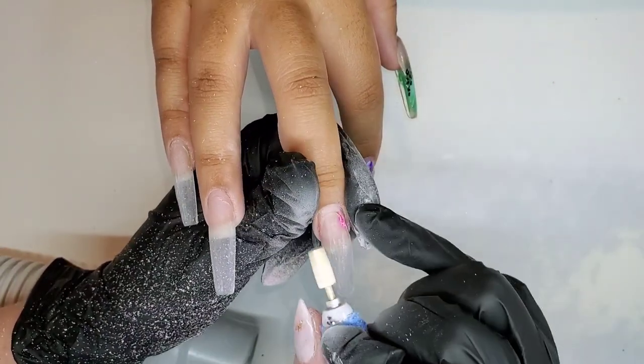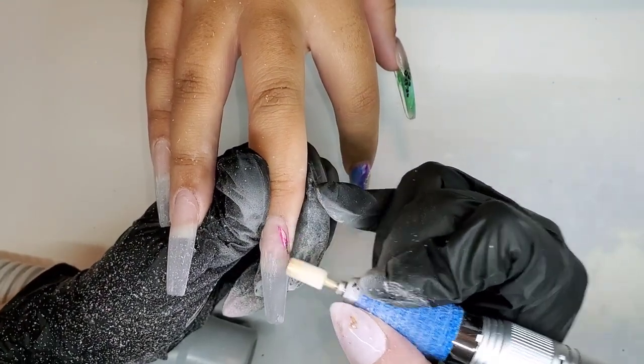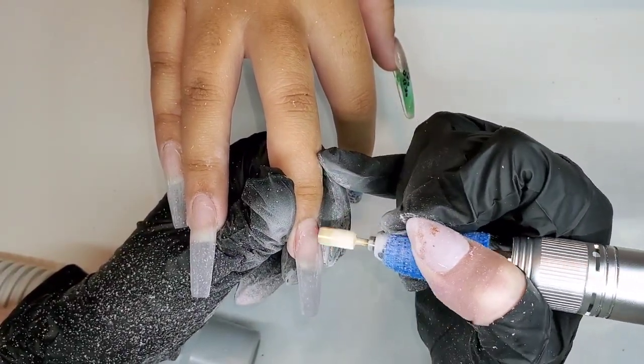Let me know in the comment section below if, where you are located, you're having troubles getting nitrile gloves as well, because the struggle is really real here. Like, even Costco, you're only allowed to buy one box per person.